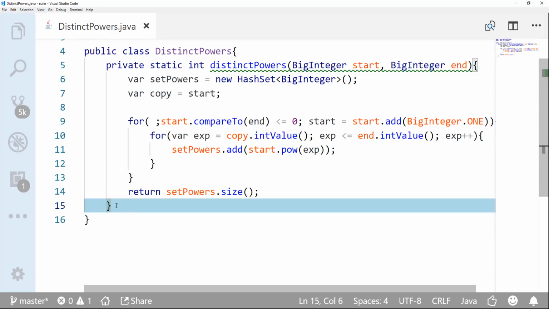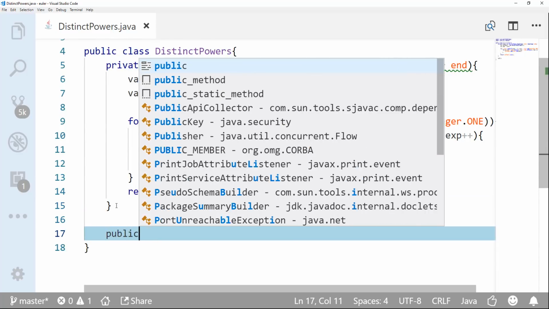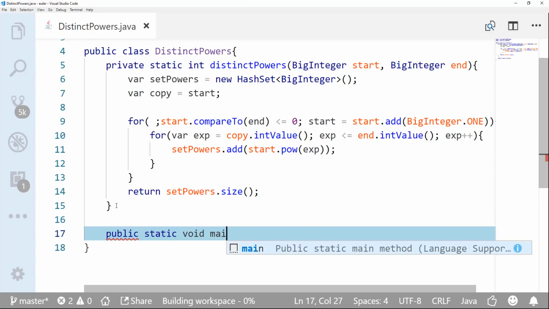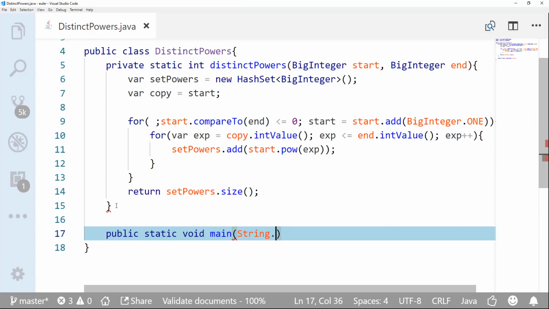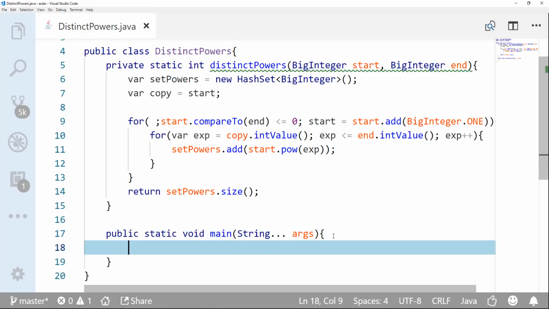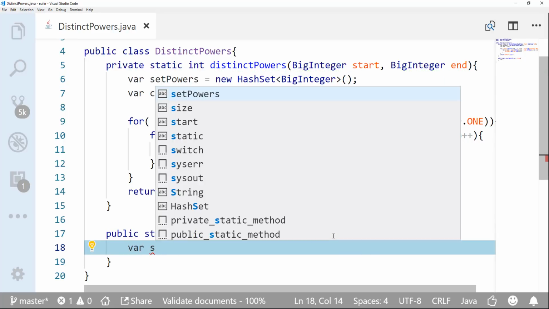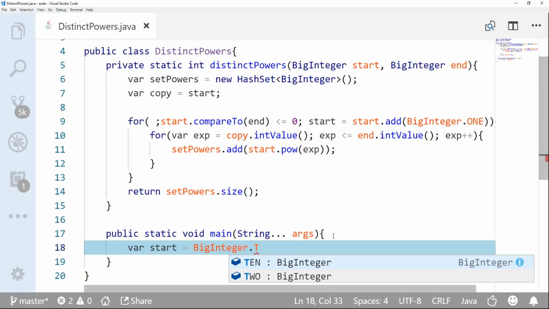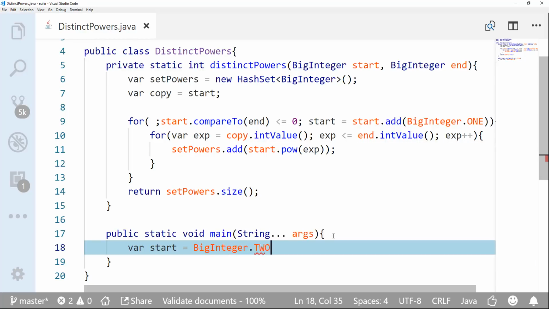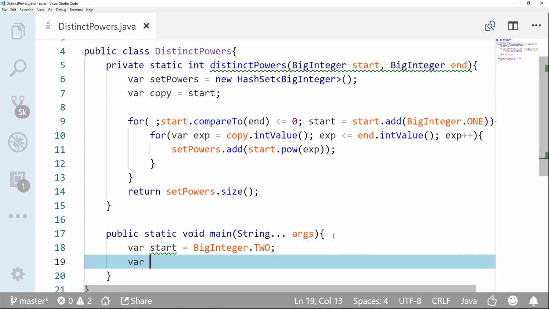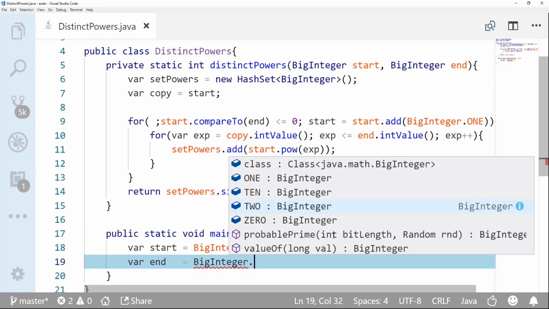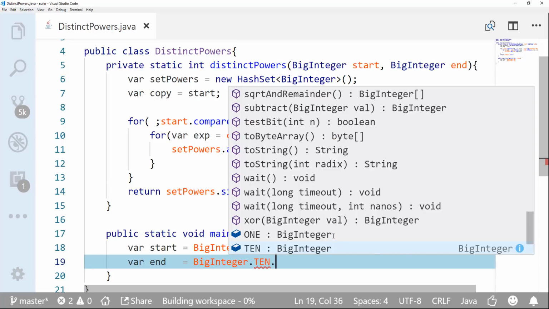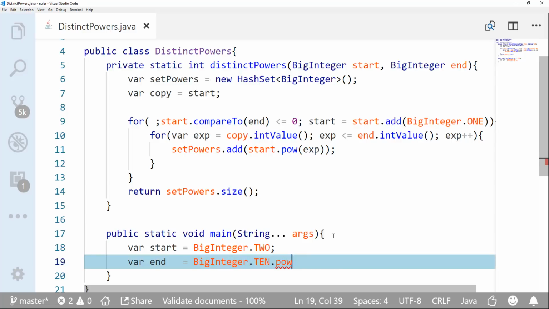All right, then what we need to do is go ahead and create main. So public static void main String. All right, so what we need to do is get the start. So start is going to equal BigInteger.TWO. All right, and the end is going to equal BigInteger.TEN, and we use pow here and pass in 2.